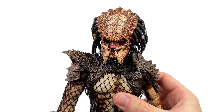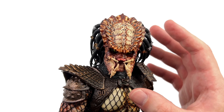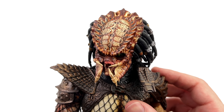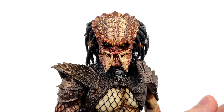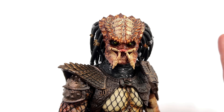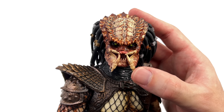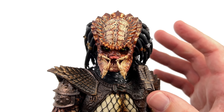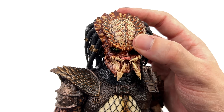With the bio mask removed we have a much better look at his head sculpt — and oh yes, that is definitely the City Hunter Predator. The sculpting is crisp, nice and wet and glossy looking, and the paint applications are on point. Even though this is an older figure, Hot Toys did a really good job. The one exception is his eye colour: they're green, but according to Dean Knight's review comparing to the Stan Winston book, they're supposed to be a deep rich yellowy orange. It's a nice piercing colour, but not super accurate.